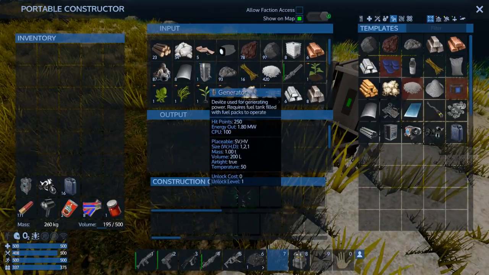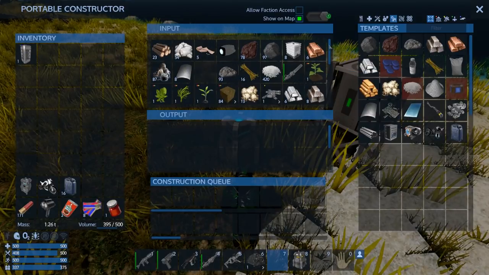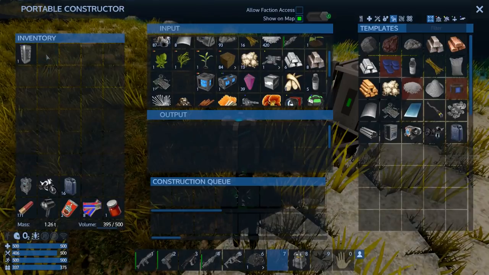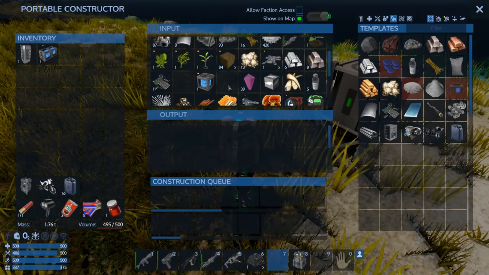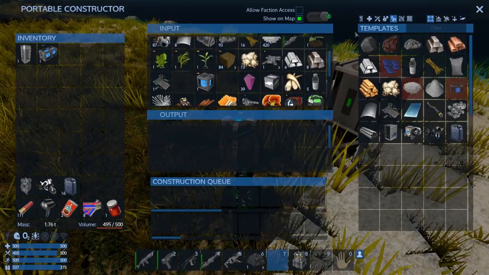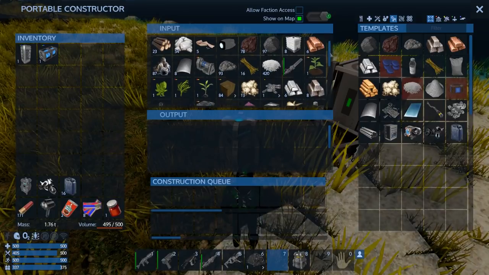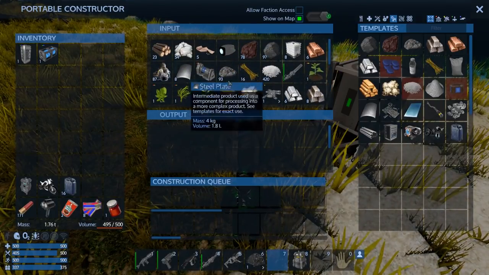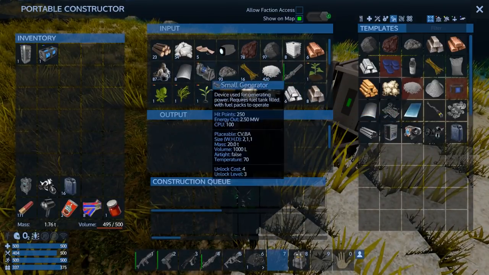And see, we can carry maybe one thing at a time. Let's see. No, that was way too heavy. Okay, so we'd have to move those two. See, and there's no, with the portable constructor, there's no Wi-Fi or anything. You just gotta lift it out of there.